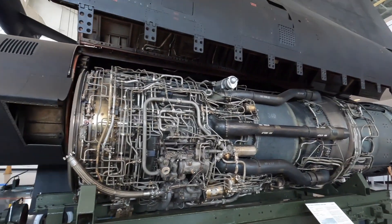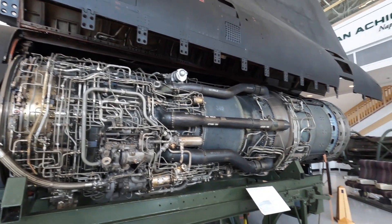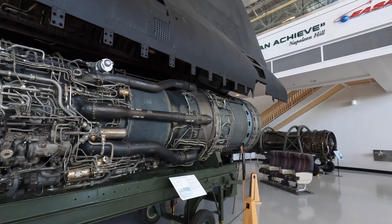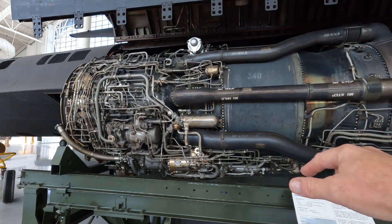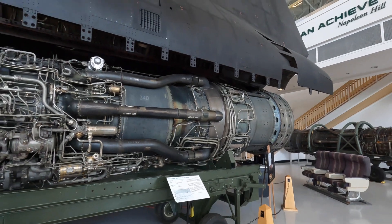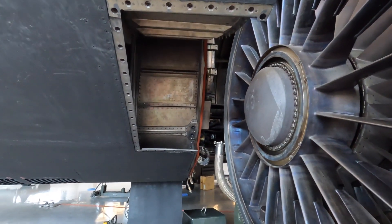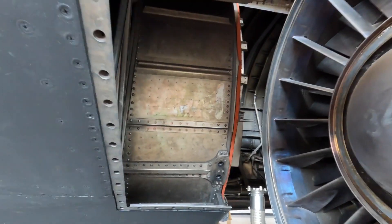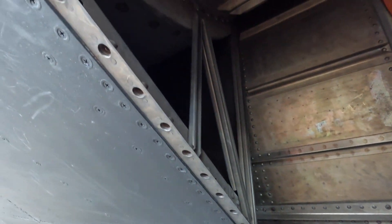These engines — it's all about compression, and all of these openings are about letting pressure by so things don't stall. Those big pipes are all about taking pressure around compression stages. This is the afterburning stage of the engine — just from there back — and that's all compression. You get your first compression, second compression. This is pretty amazing. You can see the titanium — it's all made of titanium — and it has that oily color to it. You can see all the beautiful machining, and this aircraft was built in the 1960s.